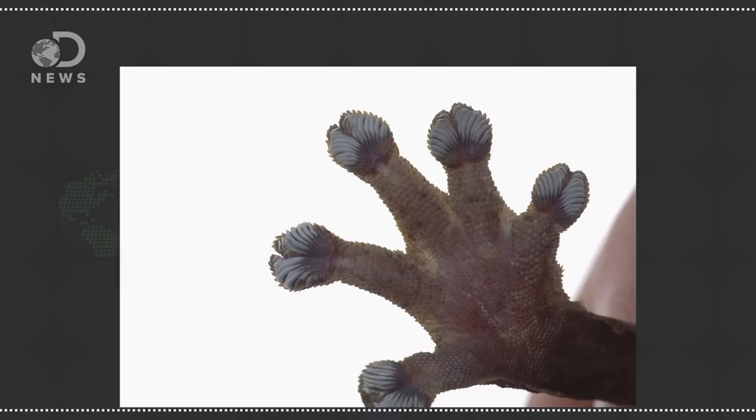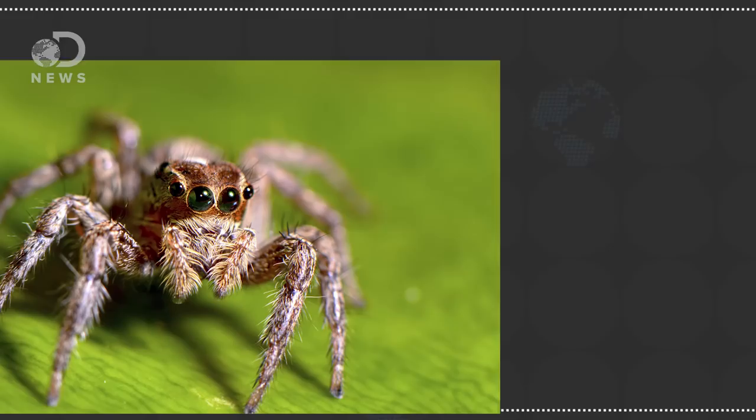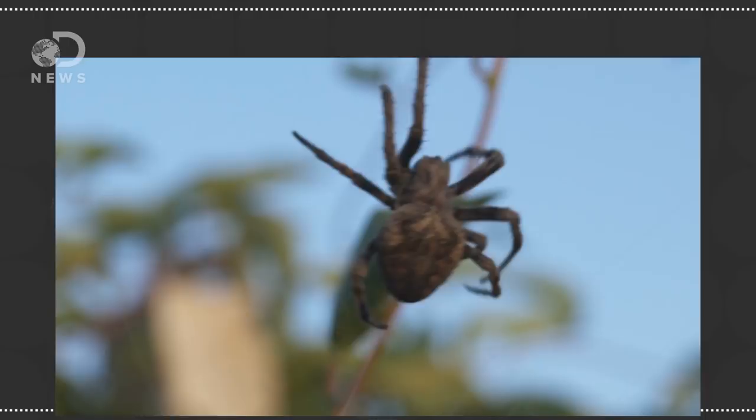Some gecko setae create enough attraction that they can hold up to 100 times their weight. In other words, it's not about chemistry or the amount of some miracle sticky adhesive — it's just about the physics of those little hairs on a particular surface. An idea this good can't just be kept to a small group of geckos. Convergent evolution is when nature evolves astonishingly similar ways to solve the same problem in different species. And one of the prey of geckos got this evolutionary bonus too. Spiders independently evolved setae, but theirs take the form of protrusions on their exoskeletons, allowing them to take advantage of van der Waals attraction as well. Thanks to their adaptations, spiders generate three to four times their body weight in surface force, allowing them to quickly jump, attack, move, or carry their own prey.